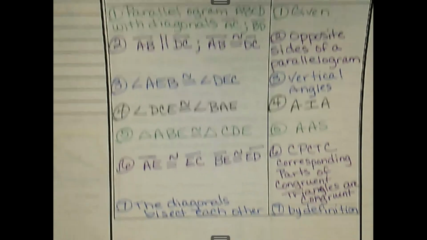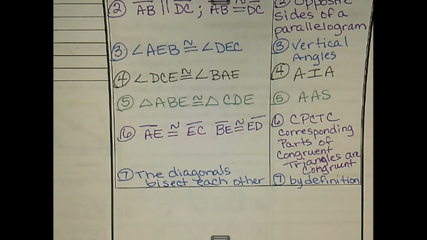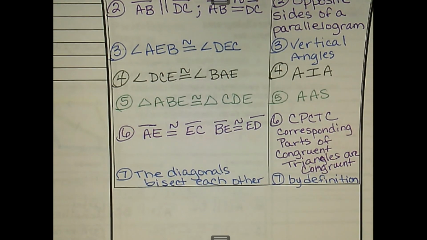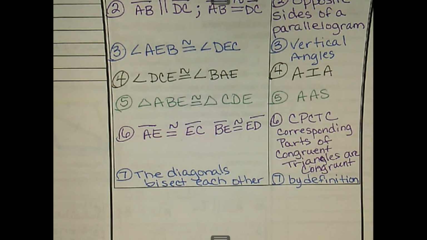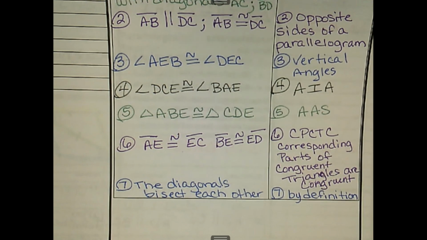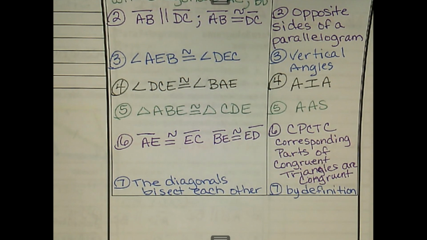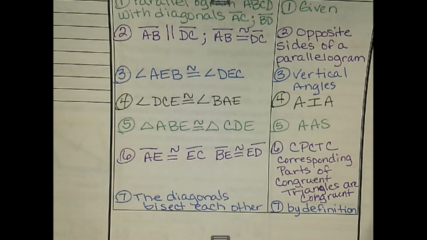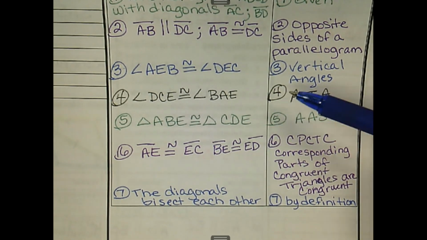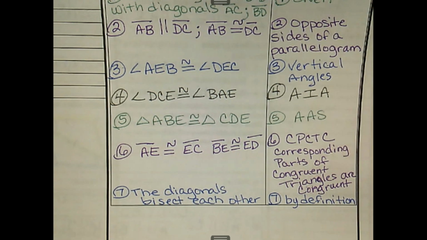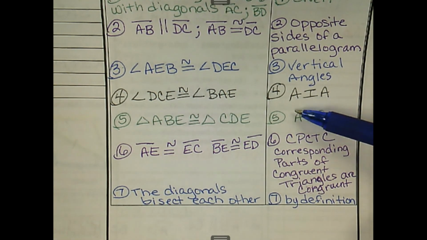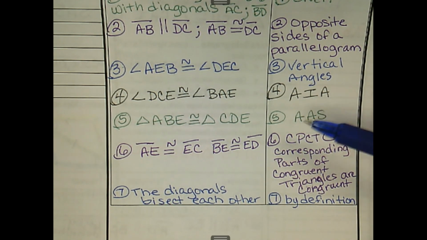So as we do our proofs, each piece builds on the piece before it. Sometimes we have them standing alone by themselves, like the alternate interior angles, but that's built off of the fact that we've got parallel lines. Something like vertical angles stands alone. So there's different ways to set these up. This is one order we can use. We could have actually put the vertical angles up above the parallel lines if we wanted, or we could put vertical angles down below the alternate interior. Or we could have just used two sets of alternate interior angles.